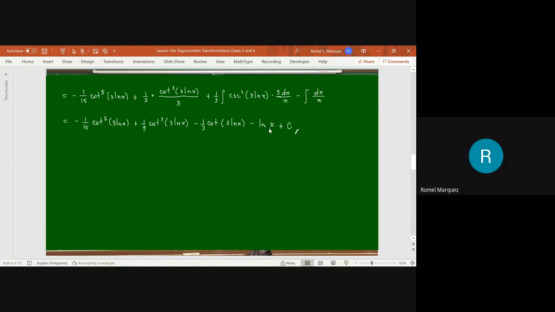No need. Why no need? Because originally, there is already a presence of ln x. So it is implied already that you cannot substitute negative value. So it is carried here. Since there is ln x in the given originally, so it is understood that x is never negative. And actually, even 0 is not allowed. So no need for absolute value. Okay, guys? So, sir, we're done with case 3. So we are now on case 4.